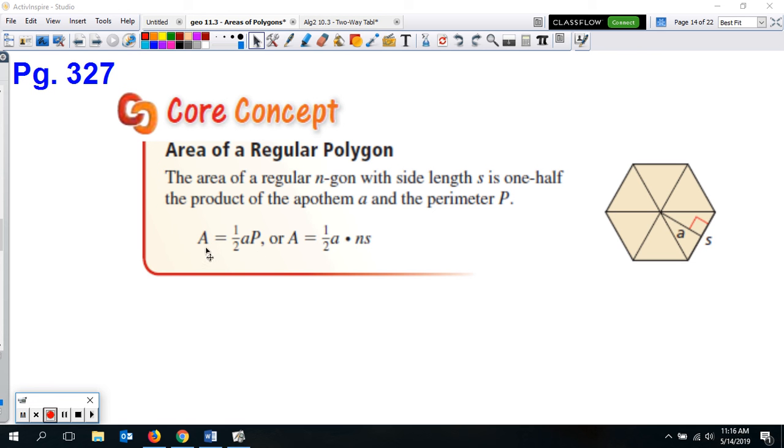So here it is in two different forms. The area of the polygon is equal to 1/2 times the apothem, that's our little a there, times the perimeter. Now our perimeter is going to come from the side length, just going around the outside, adding all these up. If we know our side length here, we would add them up. If it's a 6-sided figure like this is, it would be 6 times that. However many sides, that's why it says here, it's 1/2 the apothem times the number of sides times the side length. And so that's another way you can see the perimeter. Perimeter is n times s. That's what the perimeter would be. So that's what we're going to be doing on the next couple problems here, which is going to be a little more challenging than the last ones.